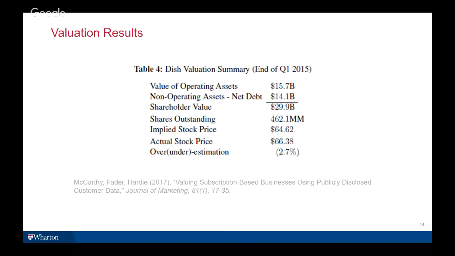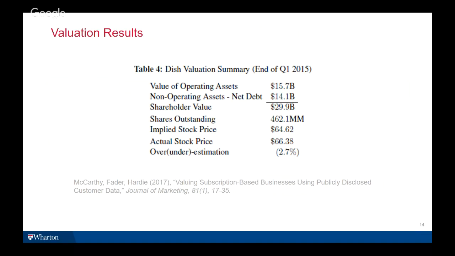Another gut check is just coming up with the valuation estimate. So what we see here is just the summary valuation table from the Journal of Marketing paper. We made assumptions about the margins and about cash flow adjustments. And that's what gets us to a stock price that was within just 3% of the then current stock price. So very, very, very close. We made all of the assumptions available in our paper in perfect detail so that you could easily replicate our results if you wanted to.